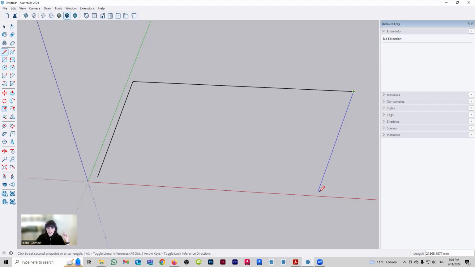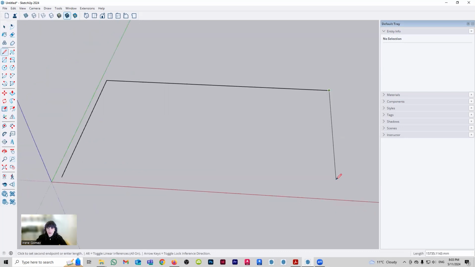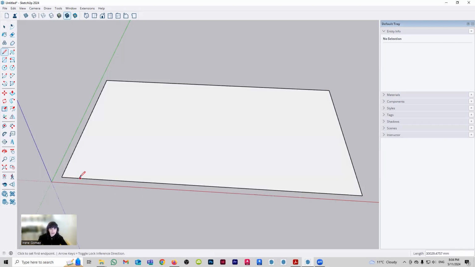Well, what's happening is that, remember, the default view in SketchUp is perspective, and perspective means that things are deformed. Closer, bigger, further, smaller. So I cannot have these two lines in the exact same angle. I need to look for an open perspective, so I'm going to start wiggling around my line until I find where the green axis is on this location of my screen. Oh, it's there. This is the one thing that I do not like about this method. You kind of have to go on a wild goose chase to figure out where your line is supposed to fall. But if you're just drawing a single line or something very simple, it gets the job done.